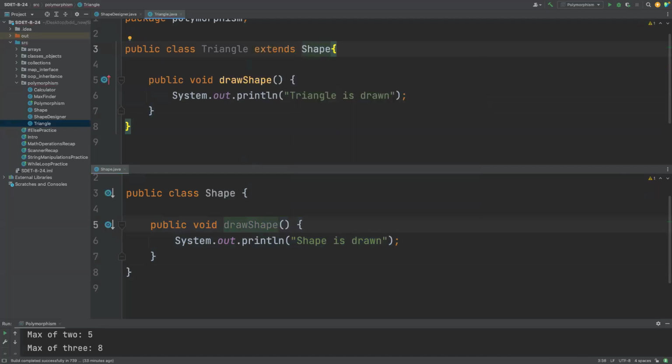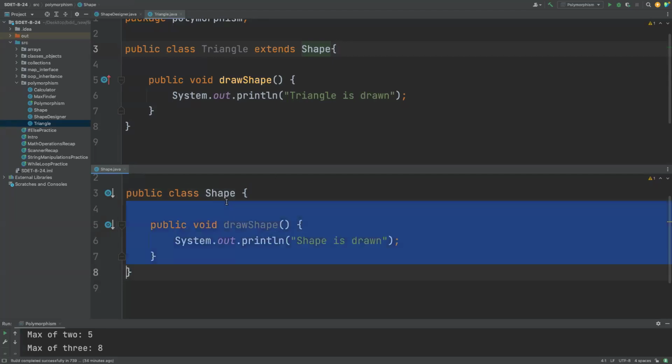So we use extends Shape. Now, you see that the shape class is showing this sign. It says O, and now it says subclassed by Triangle. If I hover over this, it says is overridden in Triangle.